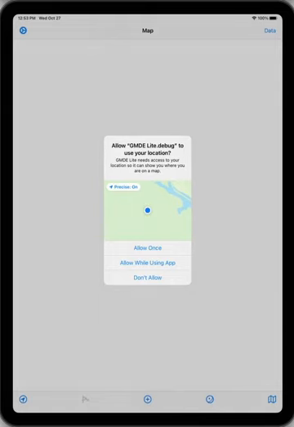So there are a few things that I can't show you, but there are a lot of things that we can go through. And we're going to start right from the beginning. This is what GMDE Lite looks like when you start it up for the very first time. You're asked permission for the app to use the device location, and if you want to get the most out of GMDE Lite, you should choose allow while using the app.